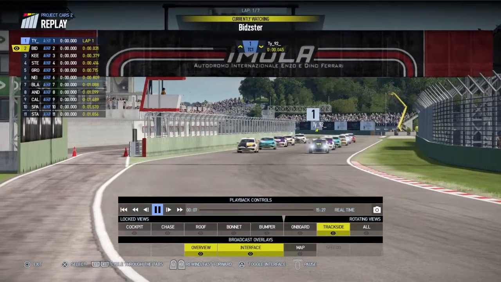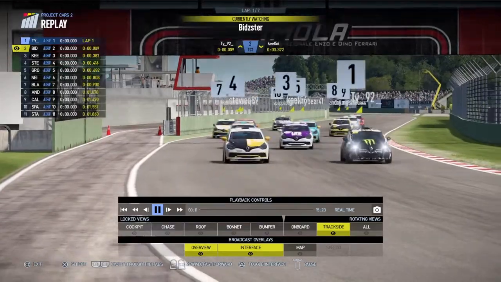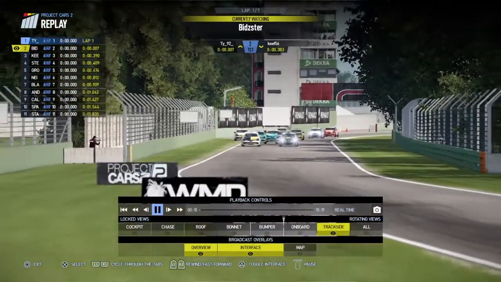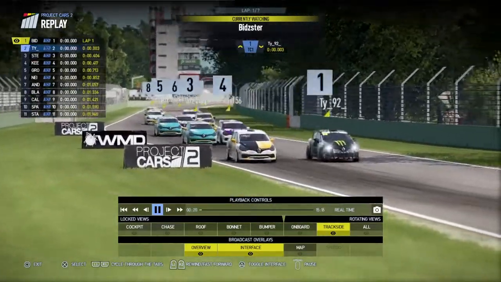Lights out and off we go. We both get a good start at the front. Keith gets a good start over Stevie as well. As we go down towards the first corner, then Neil and Blakeney 3 wide in the background. Blakeney already on the grass. As we go down towards the first corner, Bidzster trying to take the lead from TY.